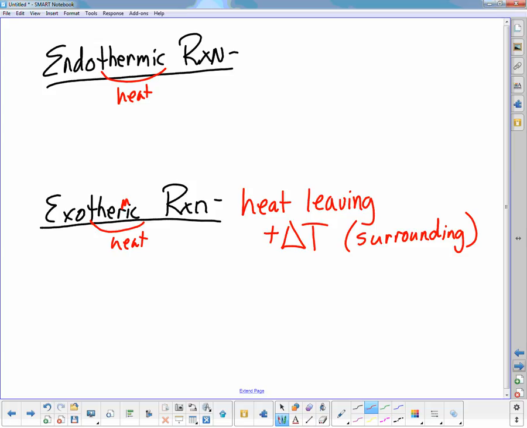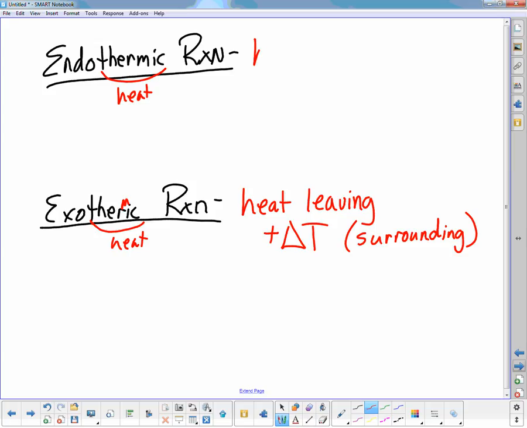So exo and endo. Endo means in. I'm taking in heat. This would be like the cold packs, if you've ever played sports and you need one of those instant cold packs. Basically that is two chemicals separated by a small film of plastic. When you break that film, the two chemicals are able to mix. And because they mix, you start feeling cold because the reaction is taking heat from you into the reaction. So it feels cold to the touch because it takes heat away from you.